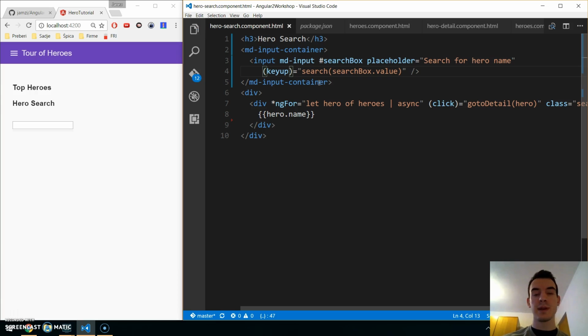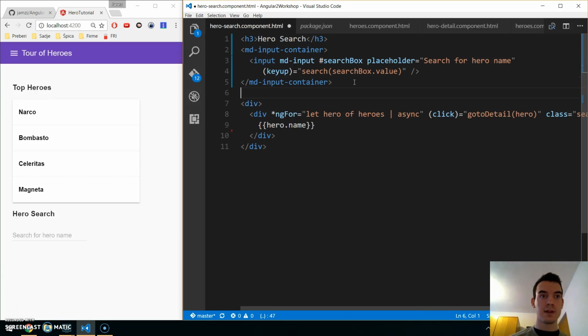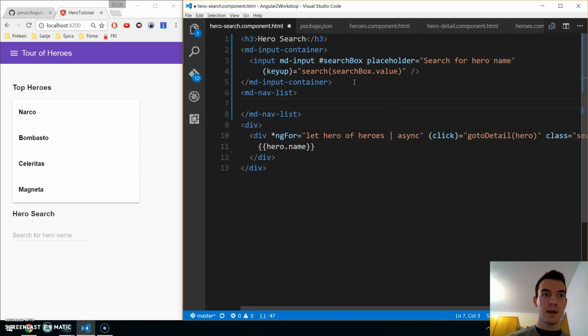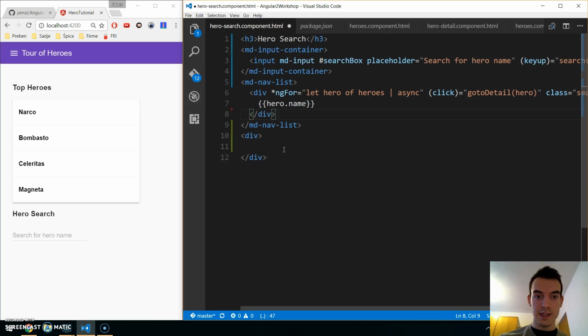Now when we search something, we get the search results back, and we display it in this div. But now we will display it in the MD navigation list. So MD nav list, create new element, and put this div inside of this nav list. Delete this div, and now we will be modifying.